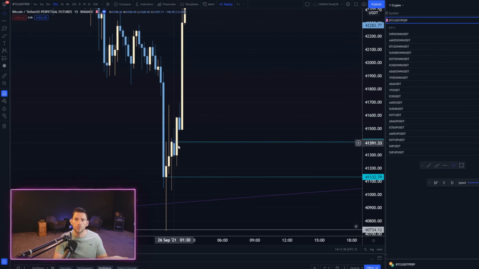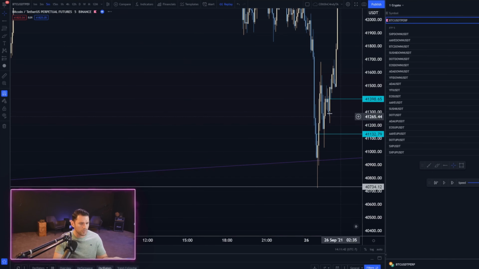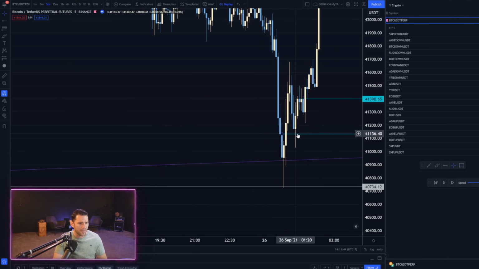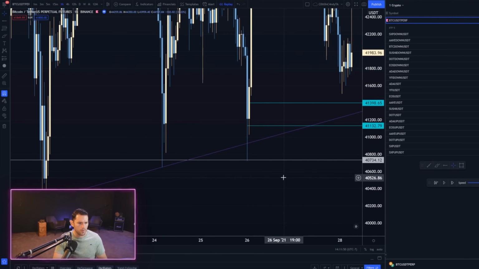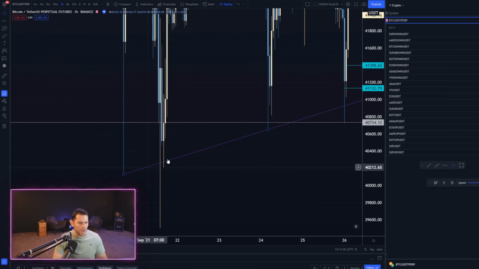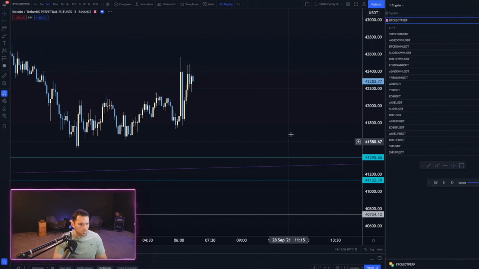You've got a 15-minute hold level right here. You've got a 5-minute reverse level, which can be seen right there. And then this is just the trend that is supporting the move. And I believe this is on the hourly, if memory serves me correctly. Take a look here. And it is indeed on the hourly, distribution to distribution. So as we go back to the trade now, we take a look.